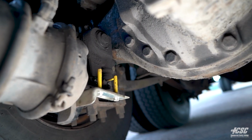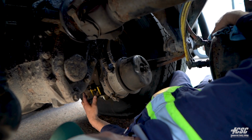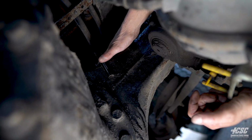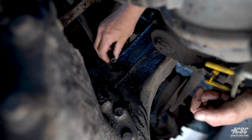And we're going to do the same thing on the opposite side. We're going to check our U-bolts, our springs, and we're going to check for our brake adjustment and make sure that everything is tight and secure. We're checking the hose on our axle vent, make sure it's free of obstructions, and it's good.